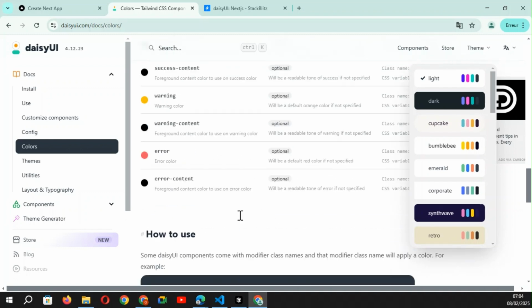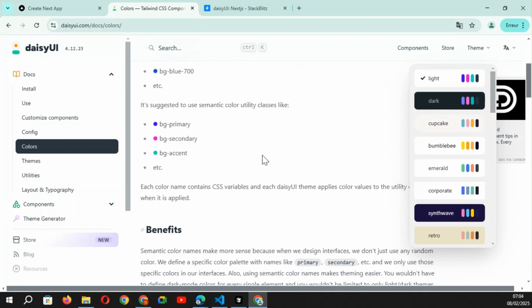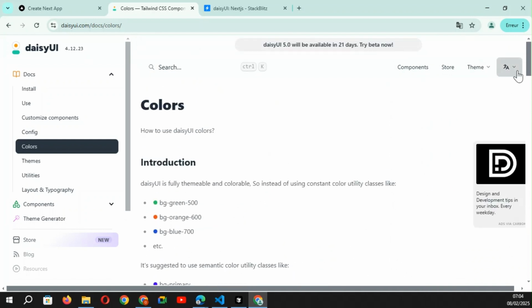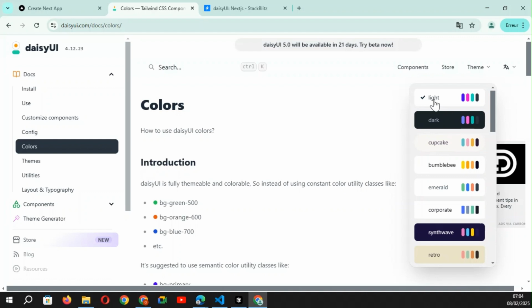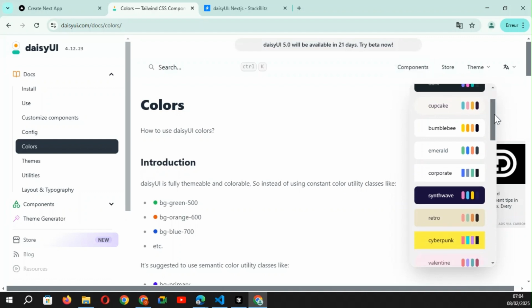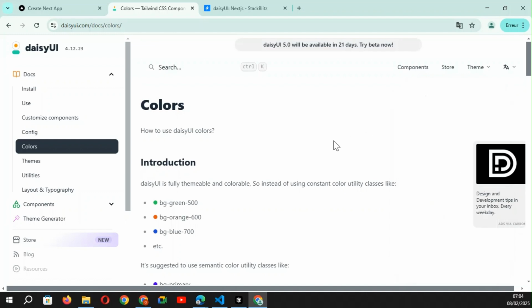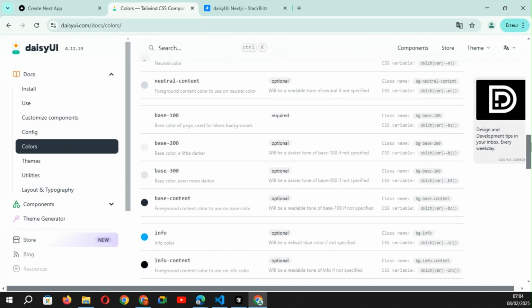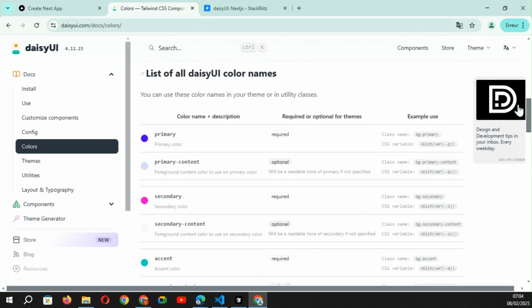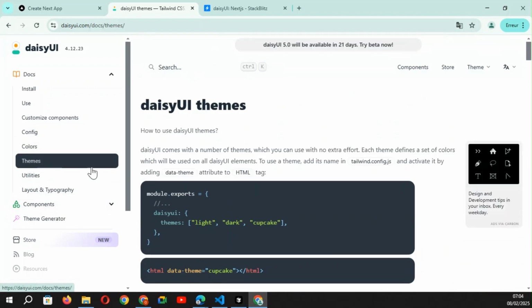So we can use the default theme color of Daisy UI, or we can define our personal theme and our personal color.